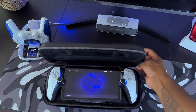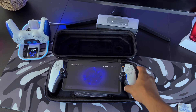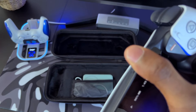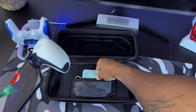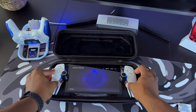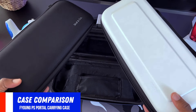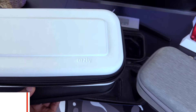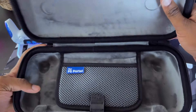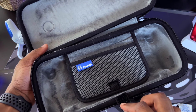Now we're going to see how many accessories fit inside the case. I'm going to use a microfiber cleaning cloth, a USB-C cable to charge the Portal, some Apple earbuds, and the Anker battery bank. I'll also have the PlayStation Portal with the kickstand case on it. From the looks of it, this is too bulky — if I try to close it, there is no way the Portal is going to fit inside without breaking. So I remove the kickstand case to see if that fixes the problem, but it still doesn't fit because of the battery bank. If I remove that but keep the other accessories inside, everything fits and I can easily zip up the case and travel on the go.